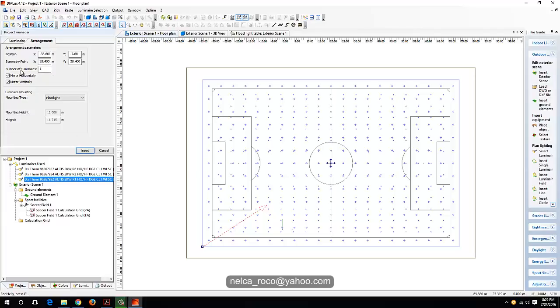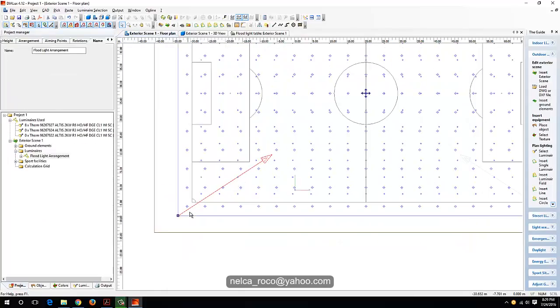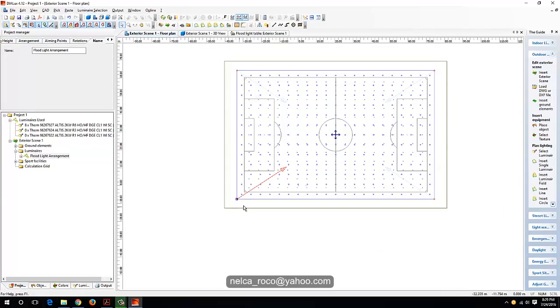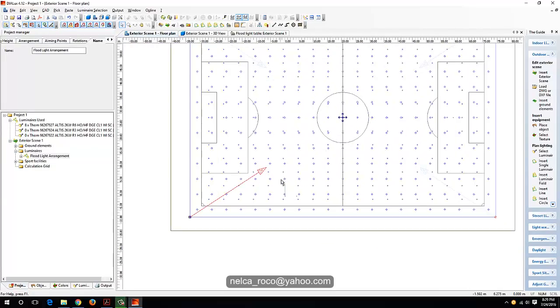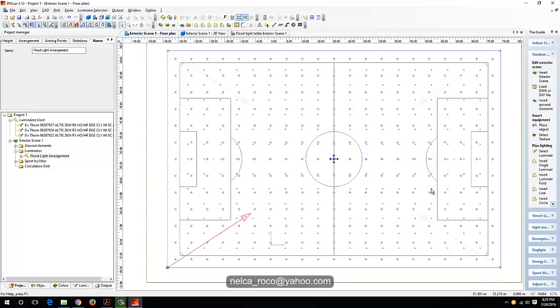Okay, so we will insert. Let's say, for example, we add 4 luminaires. We need to achieve 75 first, right? So let's go for 2 luminaires first, then select this one and say user defined. Then you can adjust the mast or pole height here. Let's say, for example, you will use 16 meters, and then insert. If your client has pole height requirements, then you need to use that. Okay, so now you have your floodlights arranged on both sides.